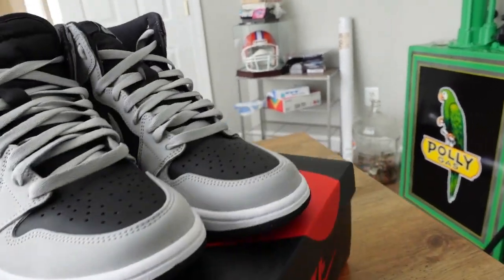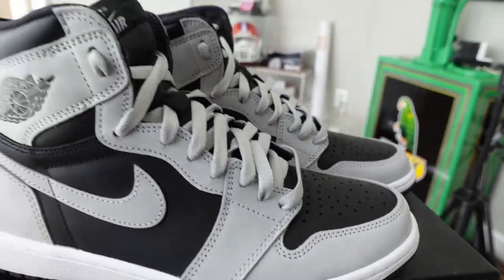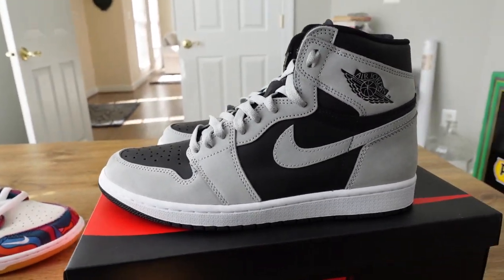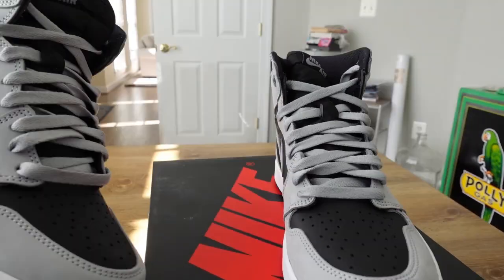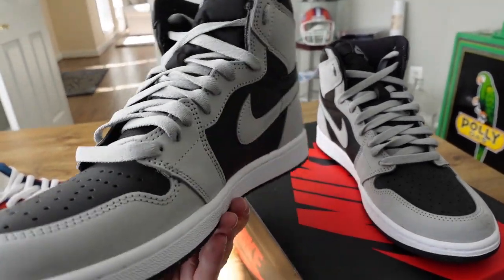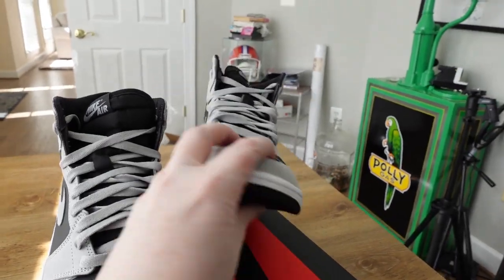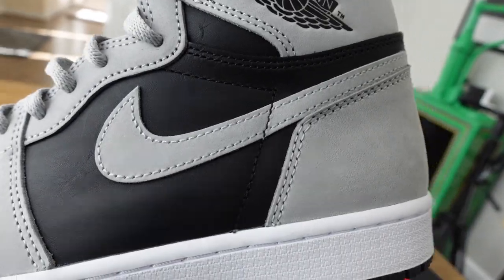Let's get back to the Shadow 2.0. So this is what they look like with the gray laces. After looking at them, they're actually a lot better with the black laces. The gray laces aren't terrible, but I'm going to give these shoes a C. They're pretty cool Jordans. They're probably going to be worth like $225 to $250 on resale. I would definitely go for the Hyper Royals or something if you're going to pay resale on something. If you hit on the sneakers app and get them for $170, that's a deal for sure — but you probably won't even hit on these. Nobody hits on them. The leather on these is nice.